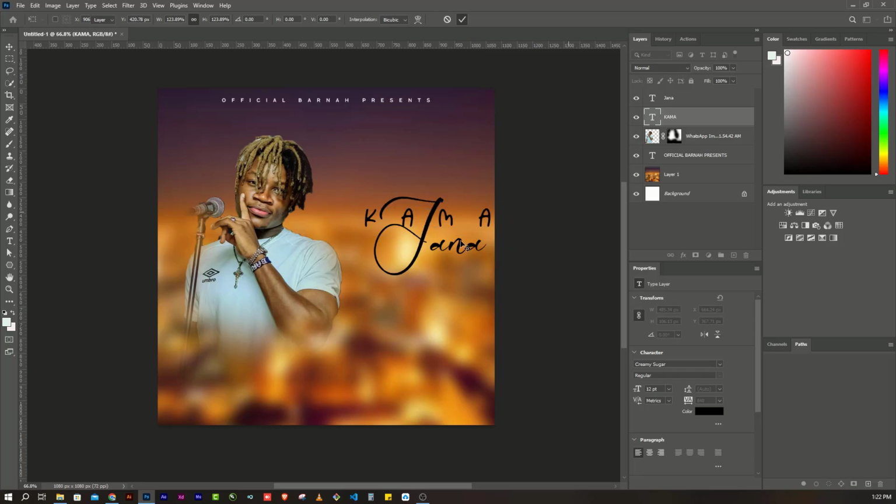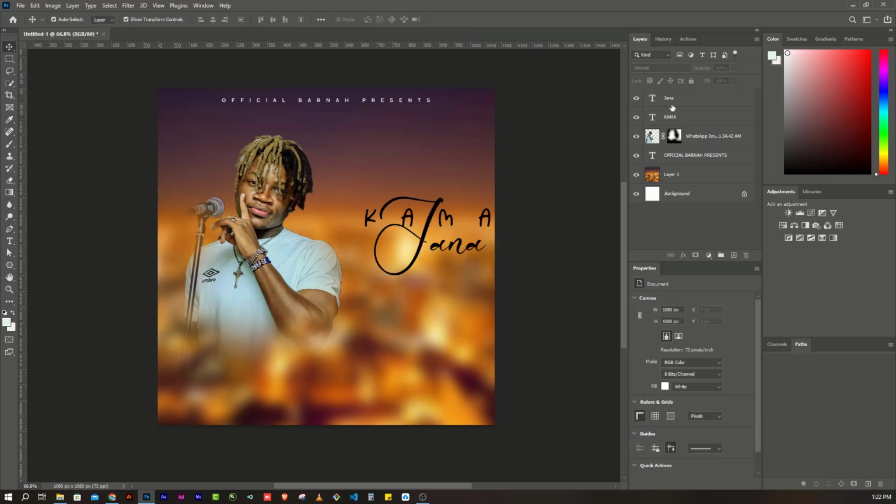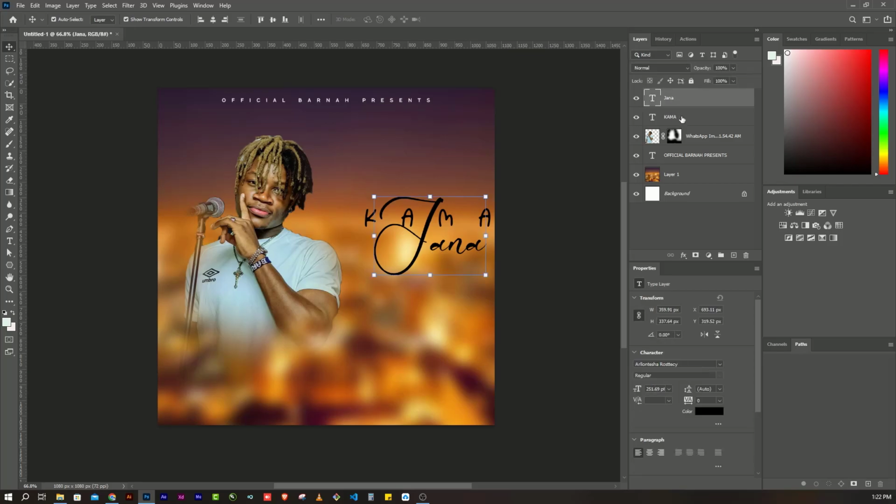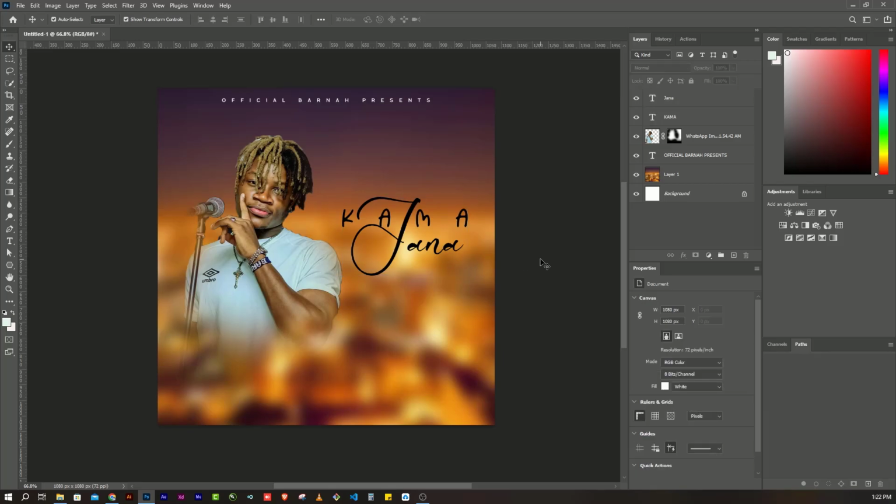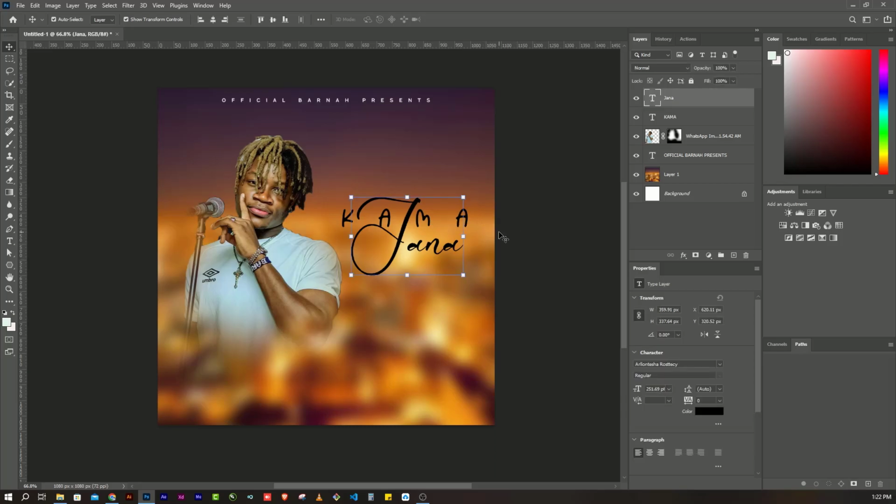Yes, something like that. I kind of like the blending between the two fonts. And I'm just going to select all of them and position them like that. Then I feel like we need a gradient shade behind the fonts, so that they are more visible. You understand? Yeah. So I'll just click on jana and kama.